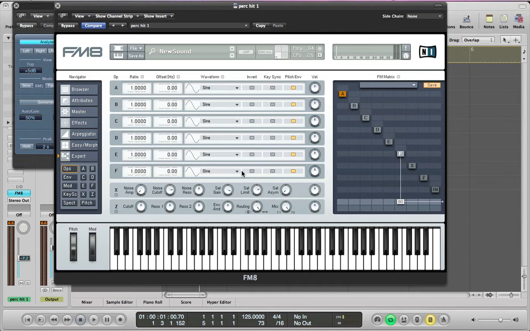We're going to be using sine waves for this sound. So Operator F can stay as a sine, but I just want to key sync that and take the ratio to 0.5. So you've just got a sine wave going on there, and we can keep this operator routed straight to the output. We're not going to use a filter for this sound. I can turn on operator E, route that to the output, but a bit quieter, just put that at about 40.